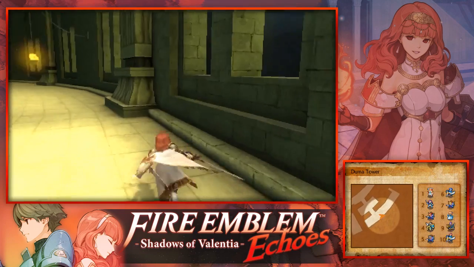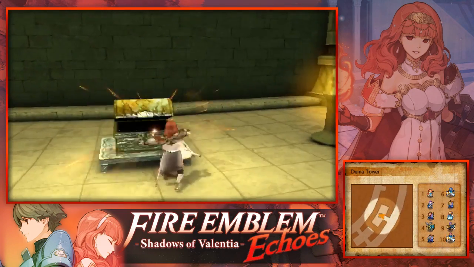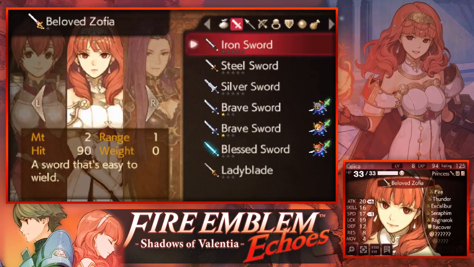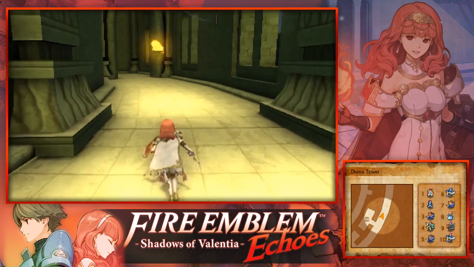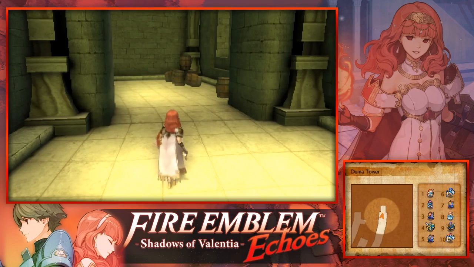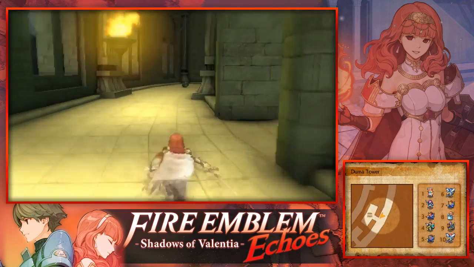And here we can find a treasure chest. That is gonna give us a weapon, which is Lady Blade. And this is the weapon, pretty much. Yeah, it has got 6 might and only 1 weight. It's pretty good, I guess. You can definitely give it to some of your priestesses, like me or Sonia. That can definitely work out. And we have to go to the Lux Spring, which is on that side.